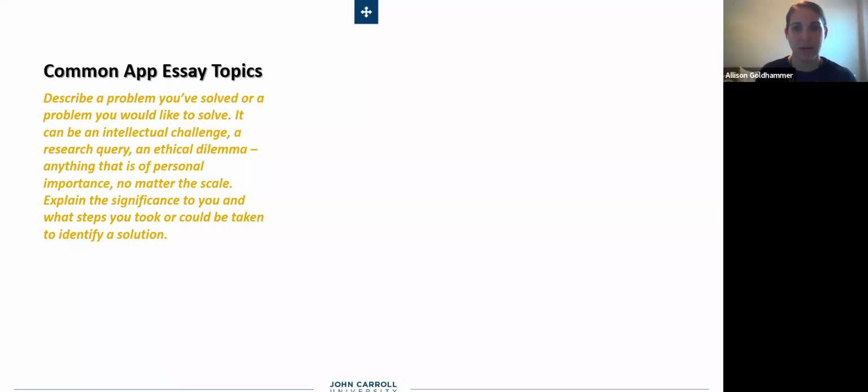So this essay is really designed to get at the heart of how you think and really what makes you tick. So present a situation or quandary and show the steps towards the solution. Admission officers want insight into your thought process and the issues that you grapple with. So explain how you became aware of the dilemma and also how you tackled solving it. Don't forget to explain why the problem is important to you as well.